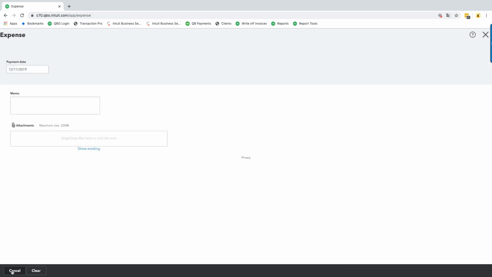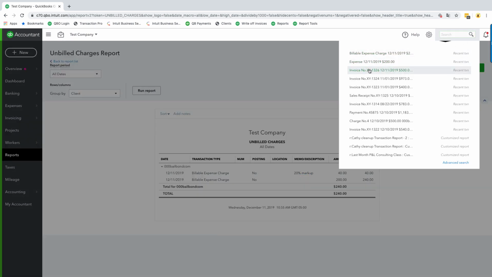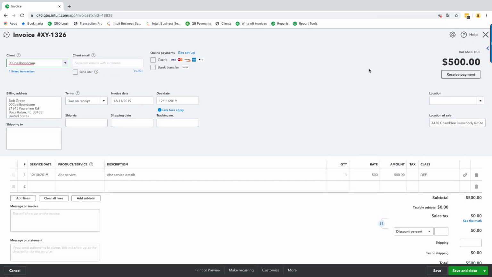Okay, so I'm going to cancel out of that, and now if I'm looking at my unbilled charges, I have now a new thing, my $200 and my $40 markup on things, right? So I'm going to go back to that recent invoice that I created, click on that invoice, right?